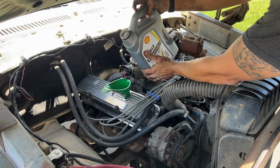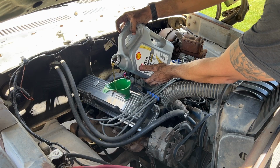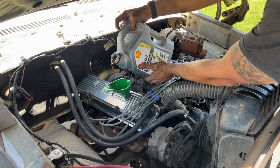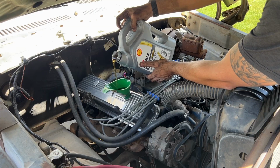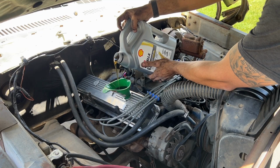So the fuel pump is back on the truck. Everything is hooked back up. Just putting some oil in. We'll prime the engine and see if she fires up. It's getting a little warm. It's approaching summer, so we get quite hot.